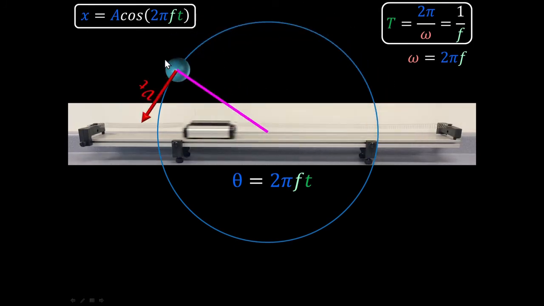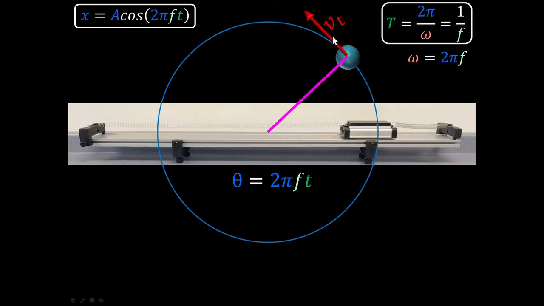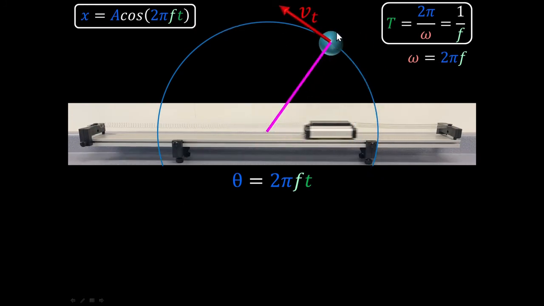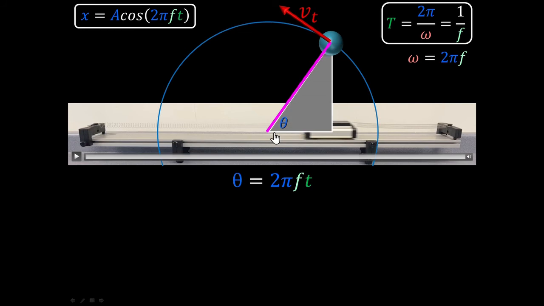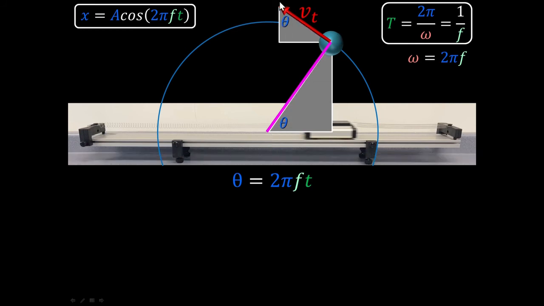So as this ball goes around, that ball has some tangential velocity. At that moment, it had tangential velocity in this direction, and at that moment, this cart has some velocity in that direction. Here is a triangle, there is a triangle. This angle will be the same as that angle. And the ball's velocity in that direction has a component in that direction.